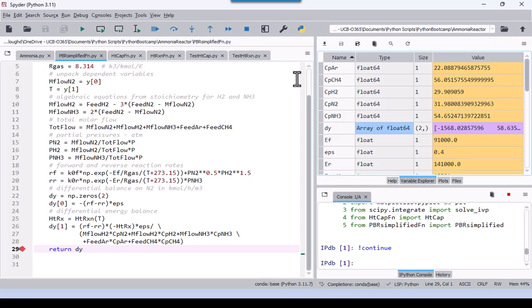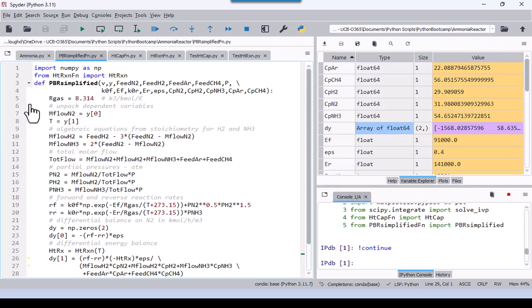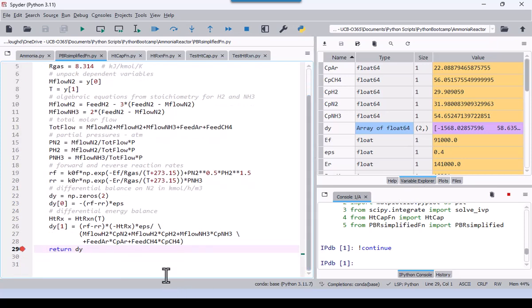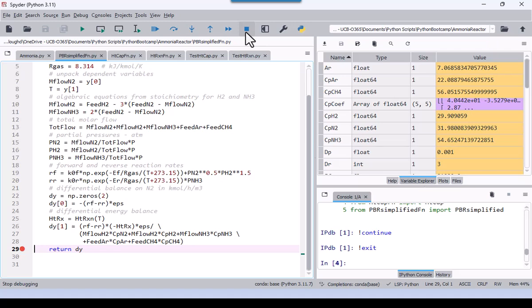You could put a breakpoint up at the top of this, like here, and then you could single step this routine and watch your variables evolve and try to pick up where you think there are any errors. And one of the common things you would find if you had mistakes is that one of these derivatives would look way, way out of range that you would expect. Okay, so let's stop that debugging here and let's get rid of this breakpoint, okay?